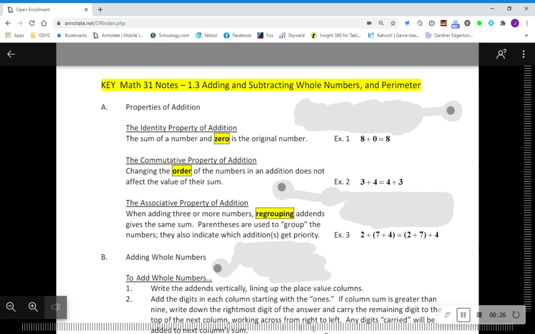Okay, a couple of things about properties of addition. Some of the things you can count on when you're dealing with addition. One of them is the identity property of 0. That's usually just called the identity property. And what it is, if you add 0 to a number, you'll get the identical number right back. So in the example here, we start with an 8, and once we've added 0 to it, you get the identical 8 right back. Pretty simple concept. Problem is remembering the name.